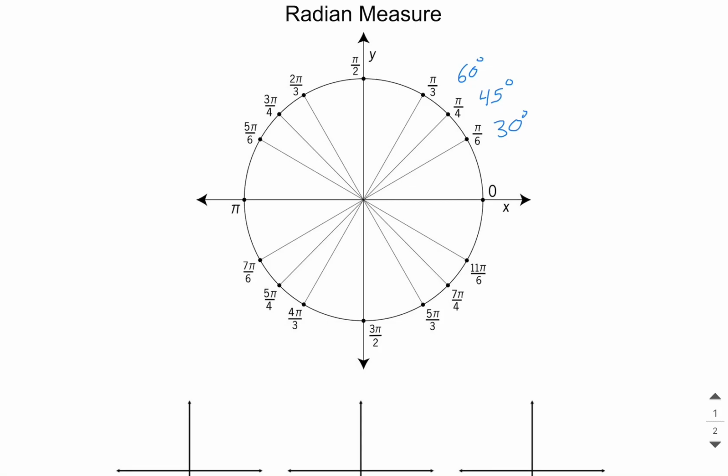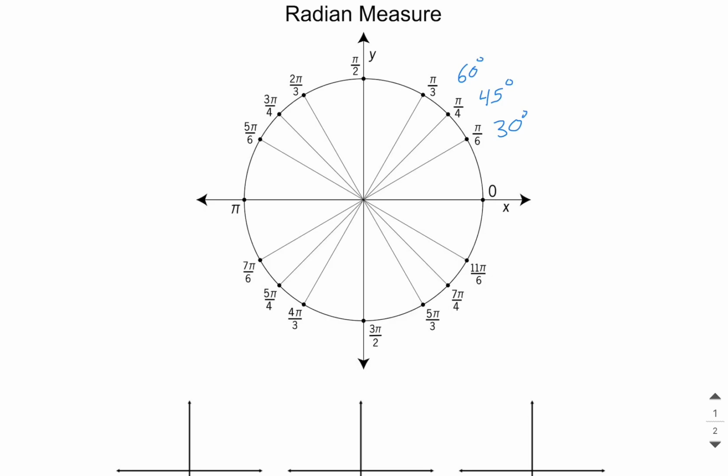So I need to try and get you guys comfortable with thinking about pi over 6, pi over 4, and pi over 3. Now, one thing with that is you're going to have to start to understand what's in each quadrant. So which pi over 6 falls in quadrant 1, 2, 3, or 4. And same thing with the pi over 4s and pi over 3s.